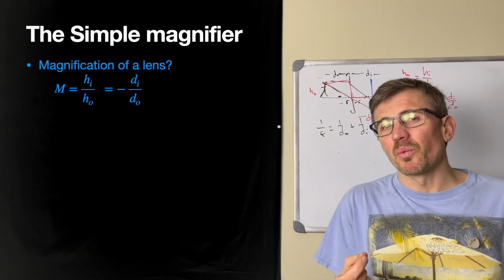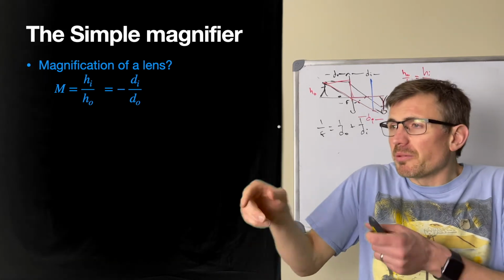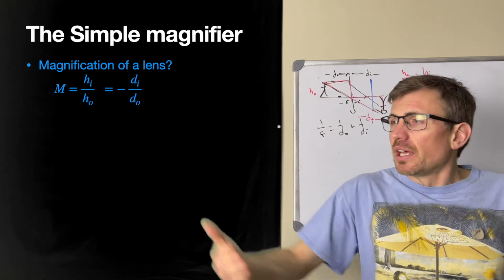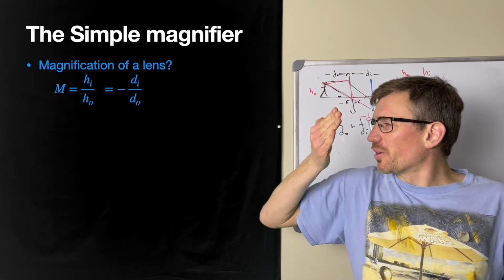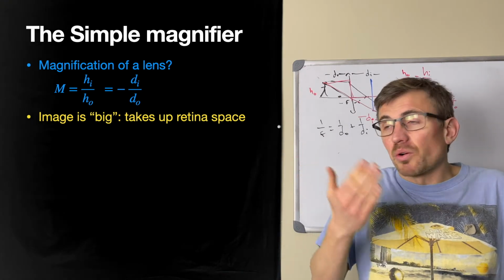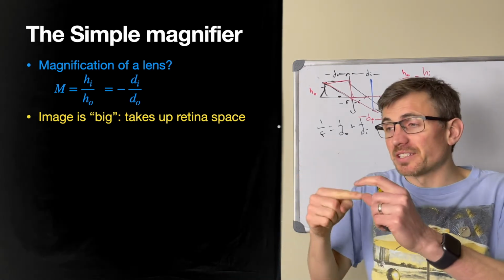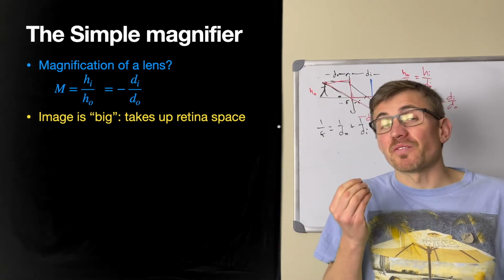Now, that's the magnification. That's how big an image is. But let's think about what it means for an image to be big, right? It's really about how much angle it takes up. If you have your hand over here, it looks smaller than if you bring it close, where it takes up more field of view. So how big an image is according to your eye with a fixed retinal space is how much angle it actually takes up, how much field of view.